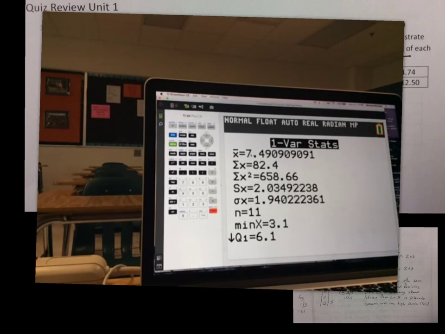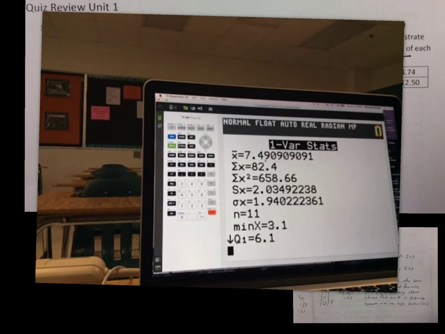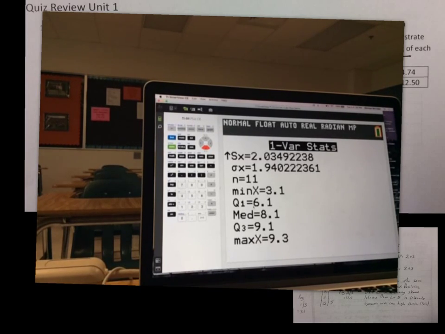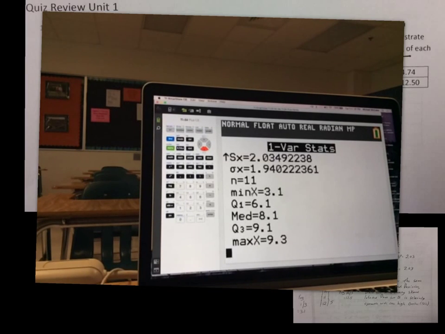X bar is going to be 7.5, or 7.49, so that's your average for list 1. The standard deviation is 2.03, and if you arrow down, you will see your 5-number summary, which is 3.1, 6.1, 8.1, 9.1, and 9.3. Now, that gives you the 5-number summary and the average and standard deviation for list number 1.